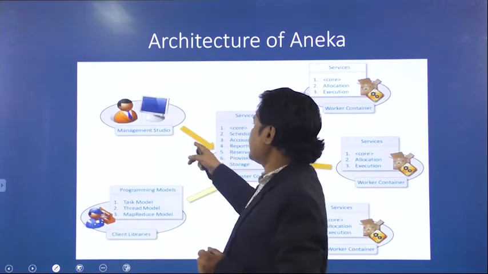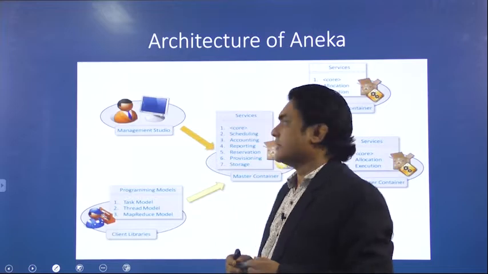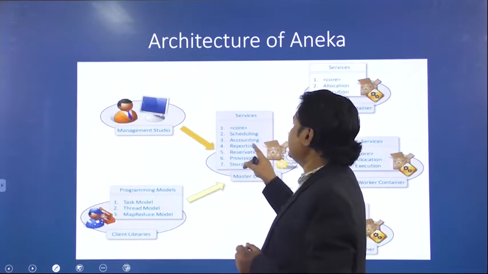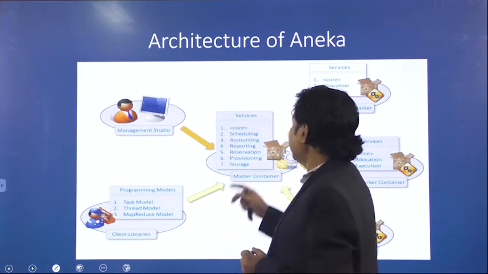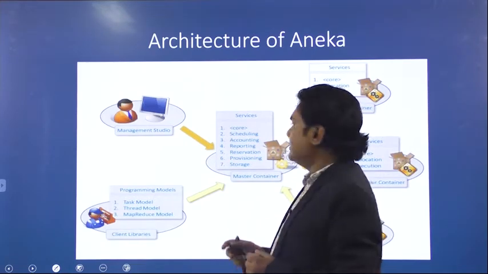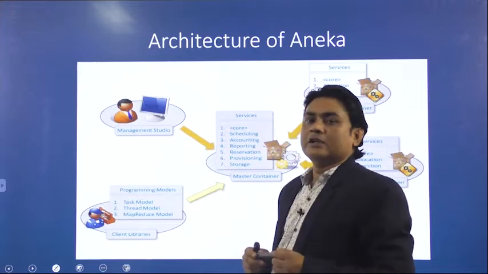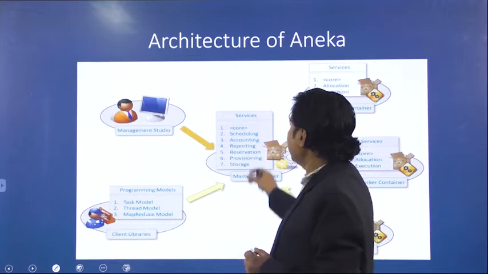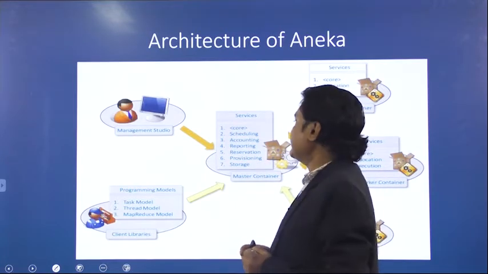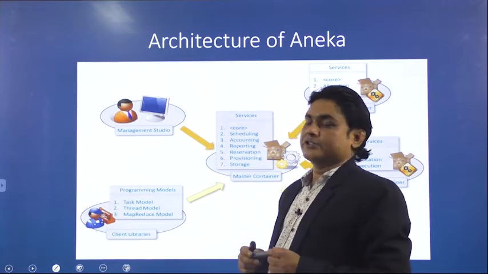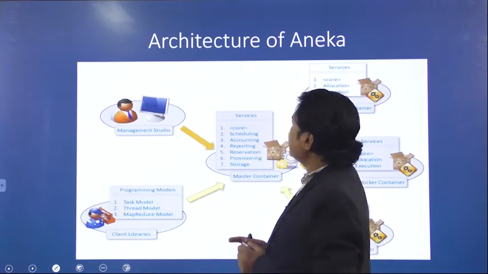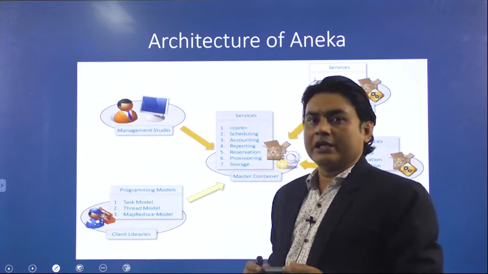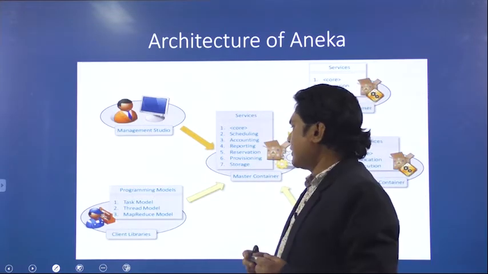And this is the management studio. So as a client, we can access various services, right? The management studio can manage these different types of services. It can monitor whether these services have been properly executed or not, properly scheduled or not. So this can also be managed by the management studio. So if you look at this architecture of the NACA, we can come to one conclusion: that it can provide two important services.